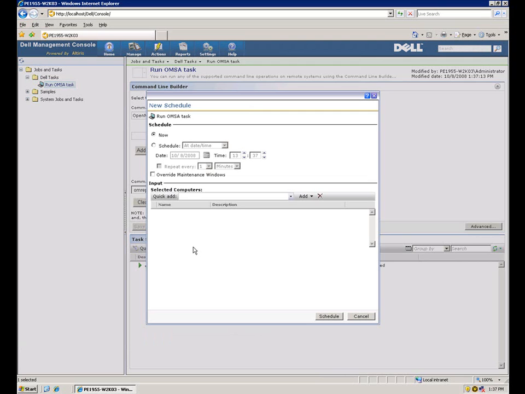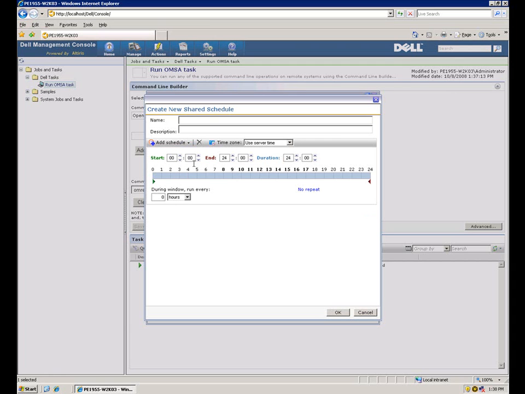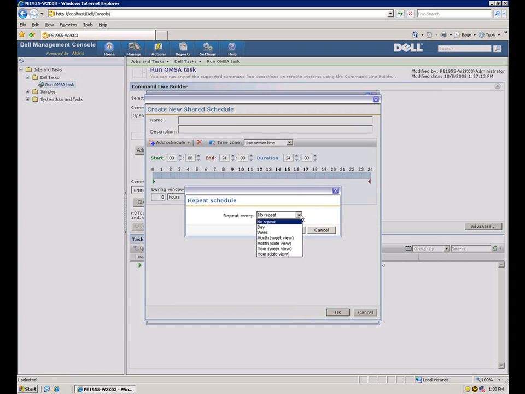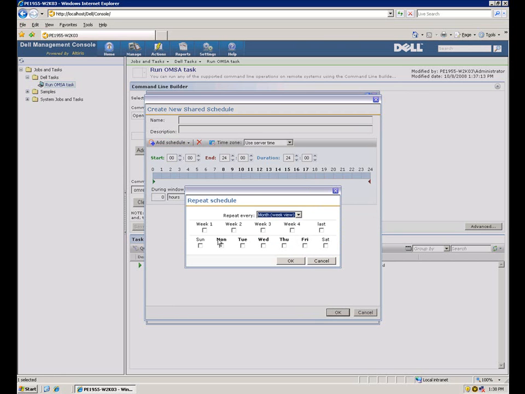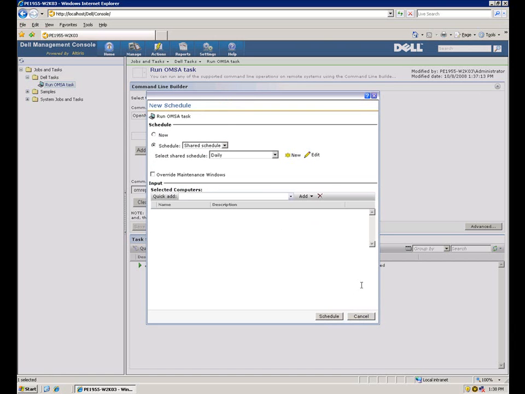And so that's off and running. There's also a pretty elaborate scheduling screen that you can pick to schedule the task to run at some point in the future, or if you want to do something a little more involved, you can pick a recurring schedule. That's in the shared schedule, and that gives you a lot of flexibility in adding scheduling windows or having it run, say, for the first week of a month, for example. So we'll show an example of that. Repeat every day, week or month, week 1 of the month, for example, Thursday. Just showing you that user interface there. That gives you a lot of flexibility in when you want this task to run.